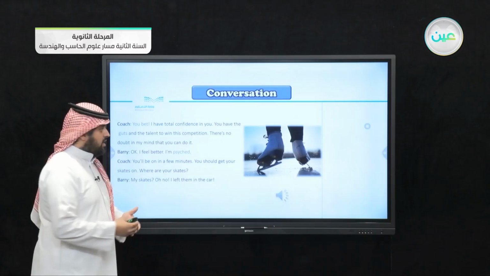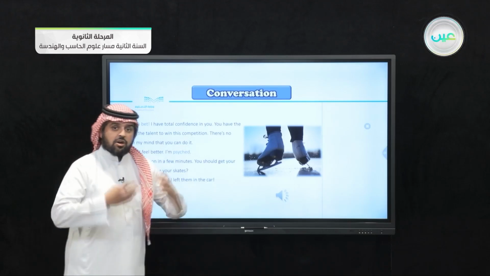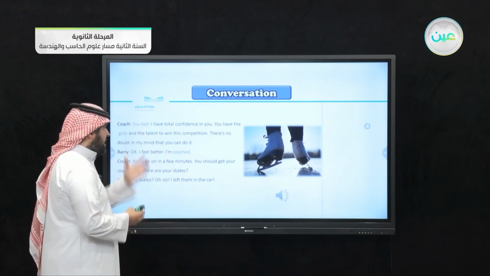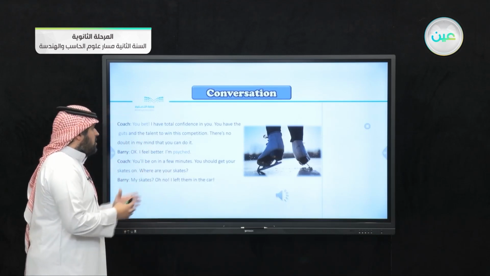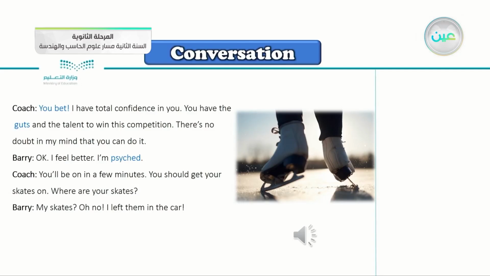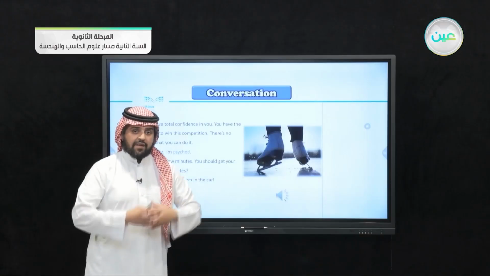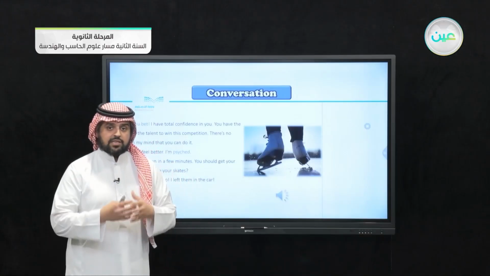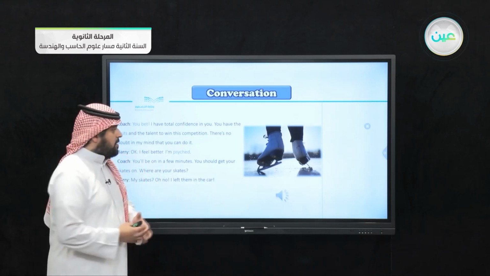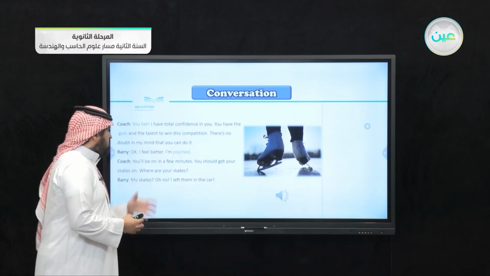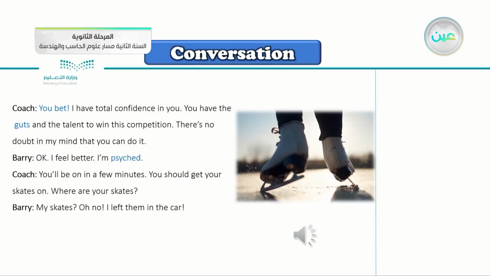So continuing here, the coach is showing his confidence in Barry. He said, you bet, I have total confidence in you. You have the guts and the talent to win this. So he's saying that you have the talent, you have what it takes to win this competition. I have a strong feeling about you. There's no doubt in my mind that you can do it. So what did Barry say here? He said, okay, now I feel much better. I'm psyched. I'm excited.